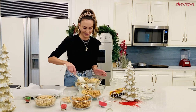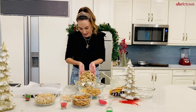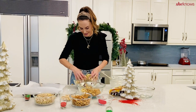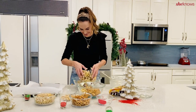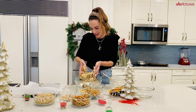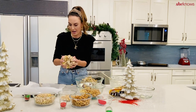You can get your kids involved — they love it. I honestly think this is better to do with your hands. Get everything really nice and coated. I'm probably doing just as good of a job mixing right now as my kids do, to be honest. Mix it really well, and then you want to take a parchment-lined cookie sheet and spread it all out on the cookie sheet while it dries.